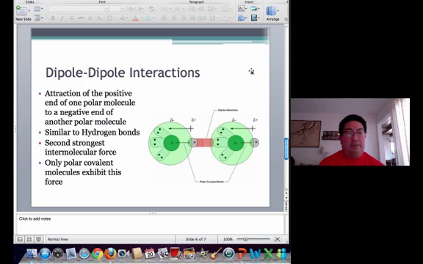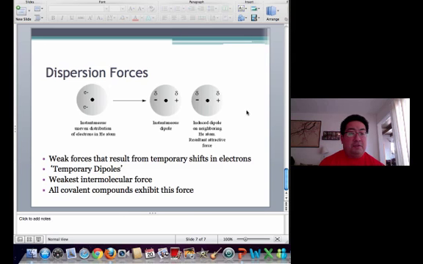This last one here is dispersion forces. Sometimes it's known as London dispersion forces, and it's not a weak covalent bond, it's a weak intermolecular force. And the idea here is that we know that electrons are moving around constantly around the atom, right? And you'll get times where the electrons are distributed in such a way where it looks like a polar covalent molecule. So you end up getting what they call transient dipoles, and they're transient in the sense that they exist for a few seconds and then they immediately fall apart because the electrons are in constant motion.